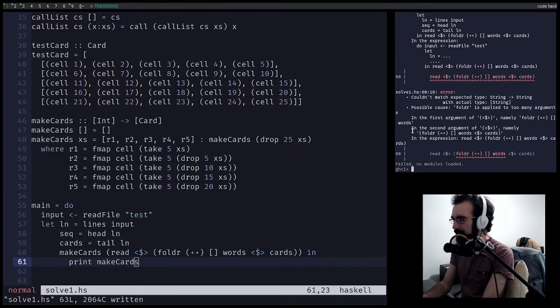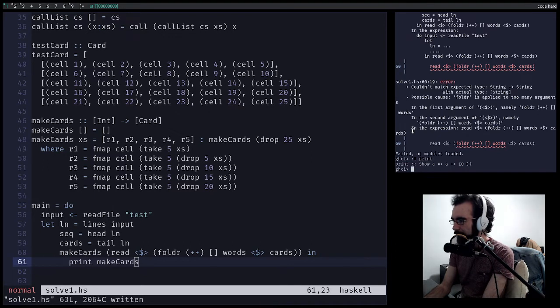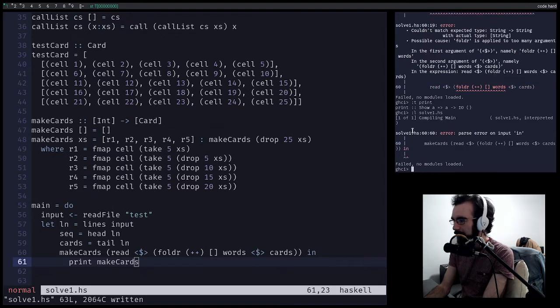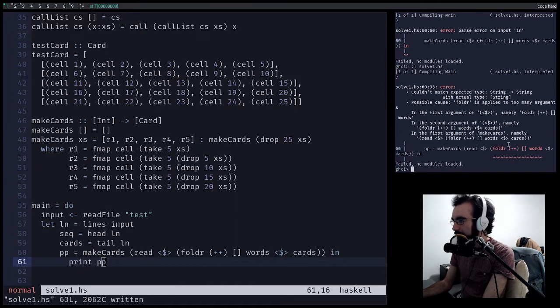Can I just print things out? What type does print have? Yeah, perfect. Okay. Parse error in make cards. Yep, cool. Few things missing.